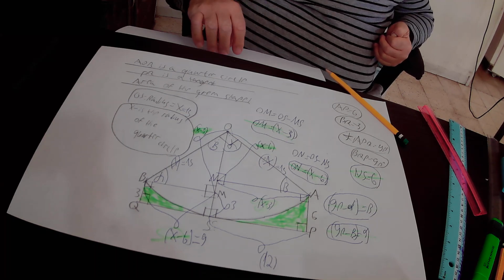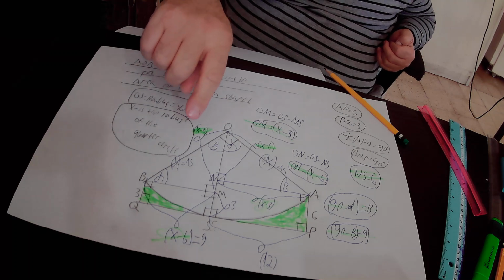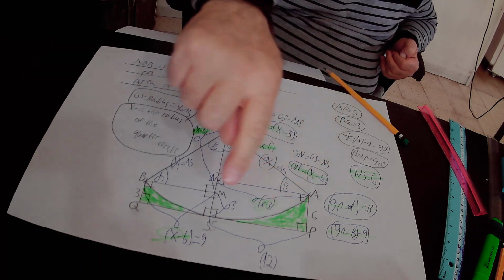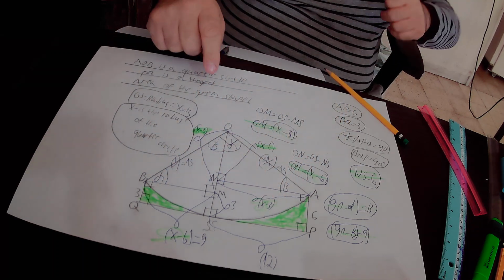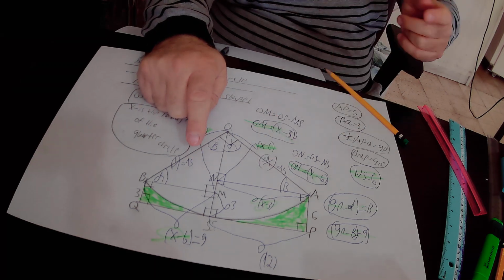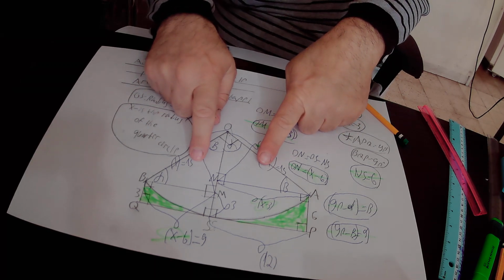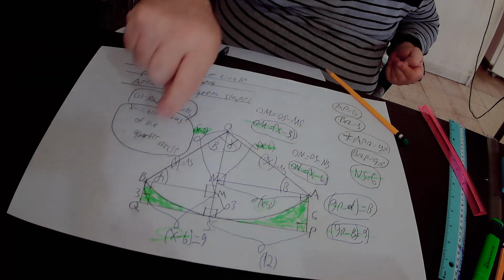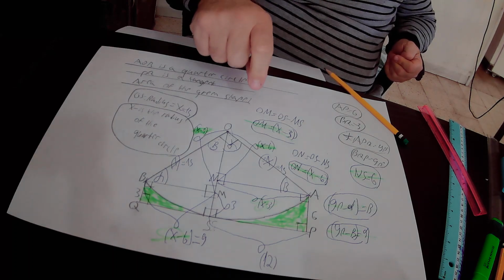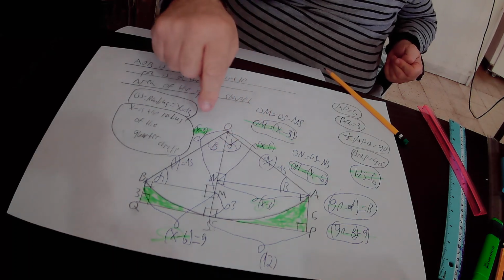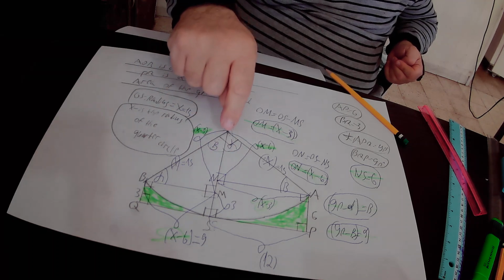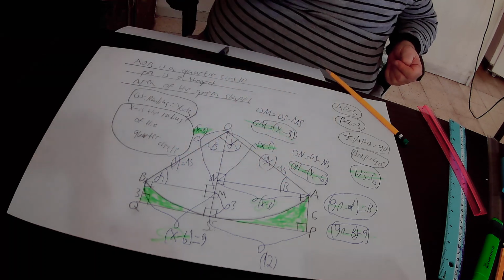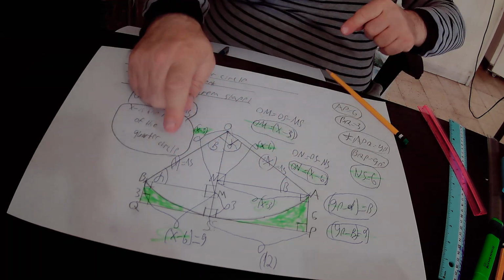Okay, but the whole shape BOAPSQB consists of those two trapezoids. So the sum of the areas of those two trapezoids is equal to the area of the whole shape OAPSQB. So the area of trapezoid OBQS plus the area of trapezoid OSPA minus the area of this quarter circle OAB will be equal to the area of this green shape.